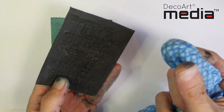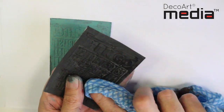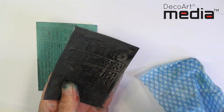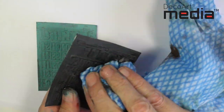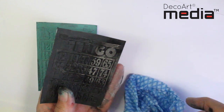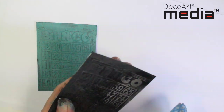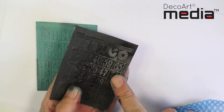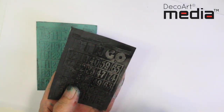Okay, so the antique and cream is now dry and I'm just going to start removing it. The best method with this is a damp cloth. You don't want it too wet because you'll remove too much antique and cream. And just keep working. Keep turning the cloth to a new, fresh area, and what you're looking for is the antique and cream to be staying in all the deep recesses of the texture.